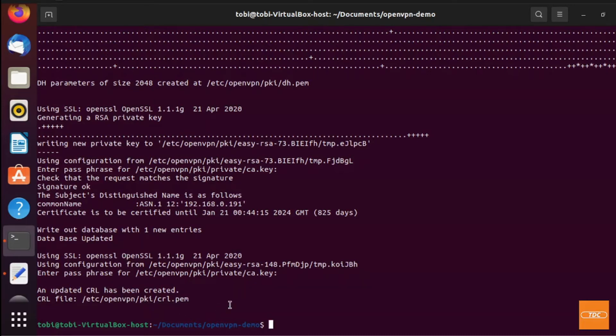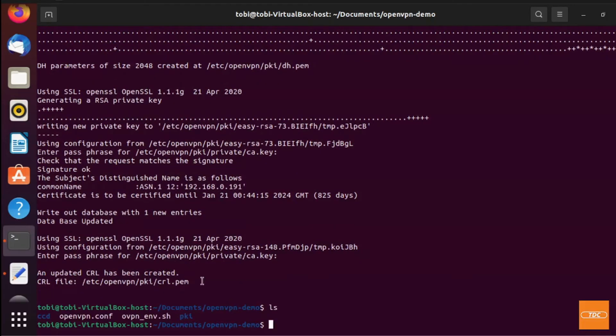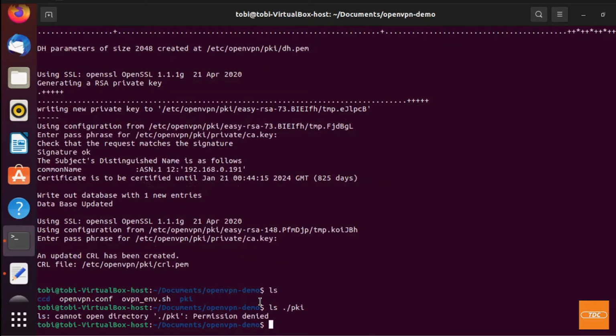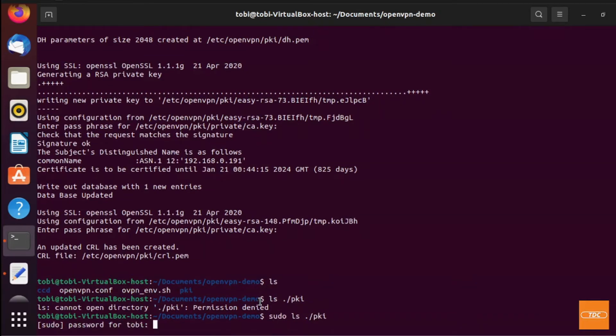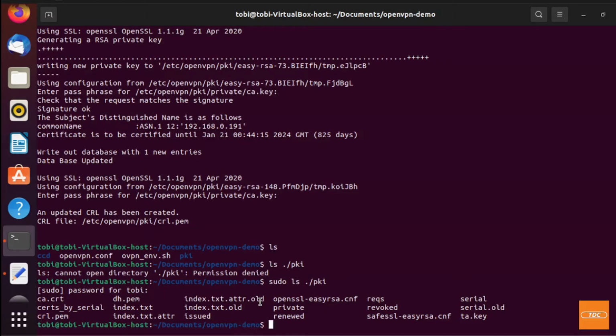So let's see what we actually have in our directory right now. You see here now there's a new directory, PKI, so we can peek in there real quick and see what's in there, and permission is denied. So this is protected. So we'll go ahead and run it with a sudo, and it will prompt me for my root password. But now you see here is our certificate that has been created, and PEM files and so forth.